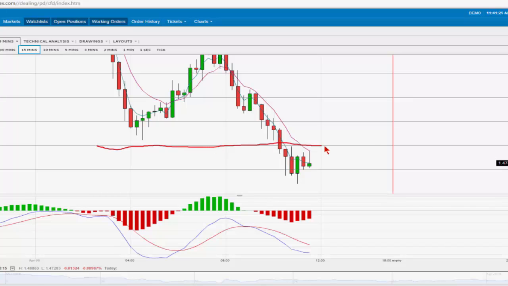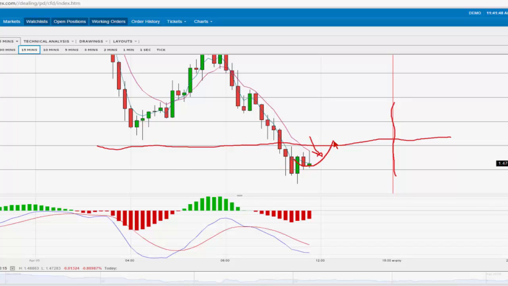here's where we are. So I'm betting that the marketplace is going to stay below this horizontal line right here by 3 o'clock. If I do that, I can hold to expiration. Once this turns blue and I start accumulating profit, I can make a decision to take profit early.